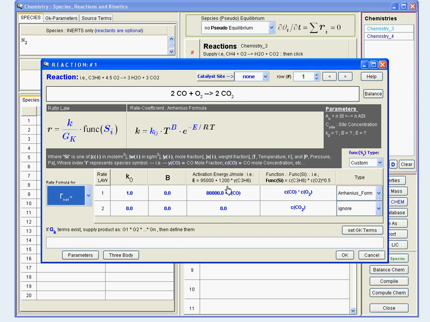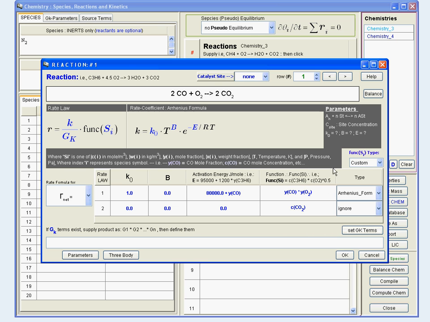So that's how it could be used, and then we can modify the power law function, which could also be a function that uses molar fractions instead of mole concentrations. So such as this. So this one will use mole fractions. And then the reactions are by default irreversible. If you want them to be reversible, we select 4 types of reversible reactions.